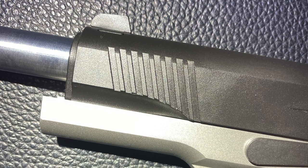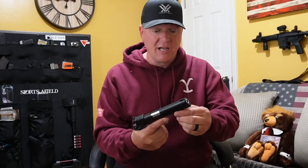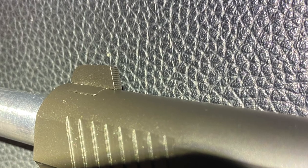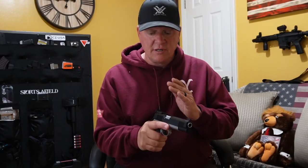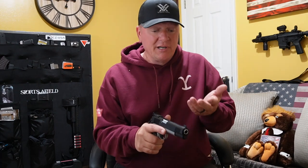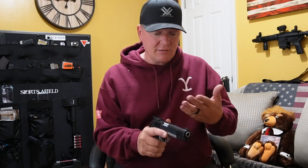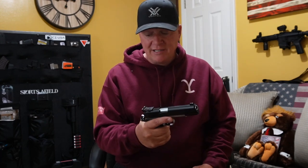It's a very classic 1911 two-tone look — I like it a lot. It does have front serrations that everybody is fanatical about these days, and of course rear serrations as well, both canted slightly toward the forward position. It has a serrated front blacked-out sight. If I were to carry this, I'd probably change that out and put a tritium-filled front sight on there, but a lot of guns are doing blacked-out sights these days and my eyesight just isn't that great. It does have the LPA BOMAR — B-O-M-A-R — rear steel sight, fully adjustable for windage and elevation. Again, a nice feature for an MSRP of $799, or in my case $699, for a 10mm cartridge.